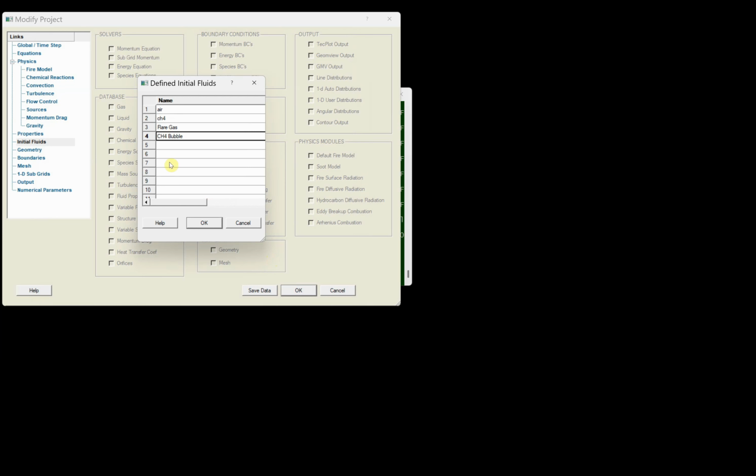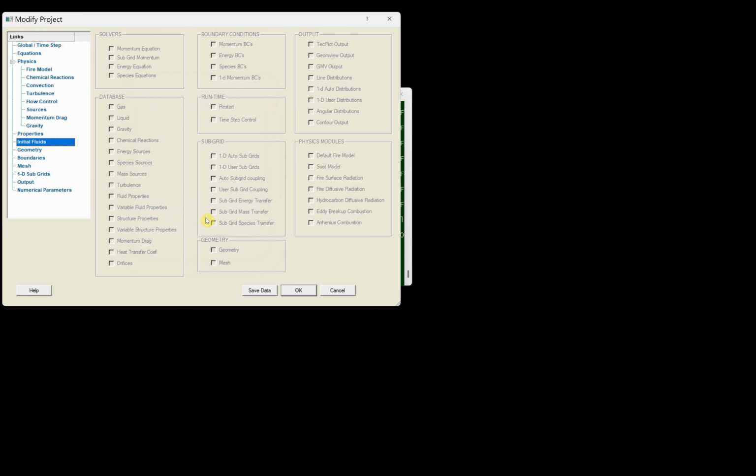Atmosphere pressure 1E5, temperature 300 Kelvin, and we want to give it an initial velocity of 10 meters per second. 0. Okay, so now we've got a CH4 bubble gas. So we have 4 gases. Okay, save that.